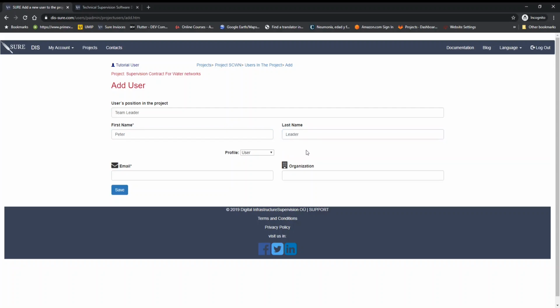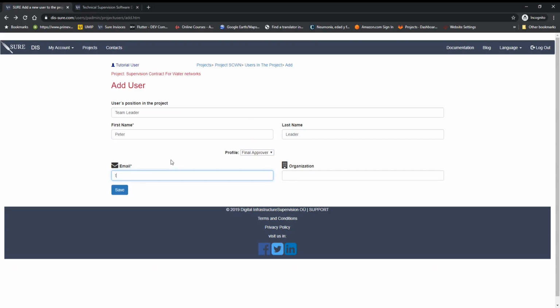And here is where you see the role or the profile that the user has. In this case, by default, every user that is created has just the user profile, the user role. But if you choose final approver, then this user can approve pieces and can delete all the documents that are added. You always need an email for your user.